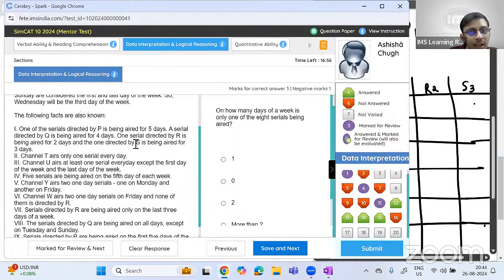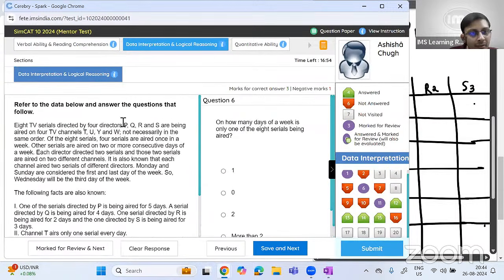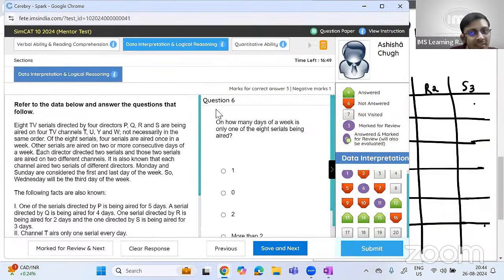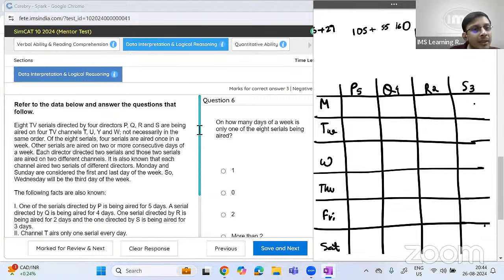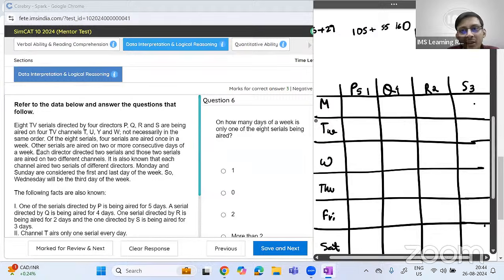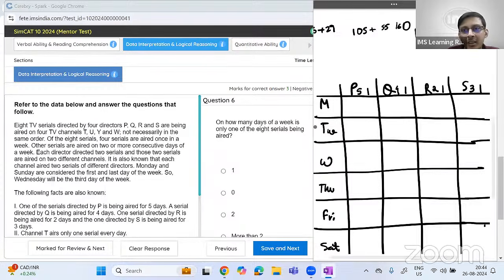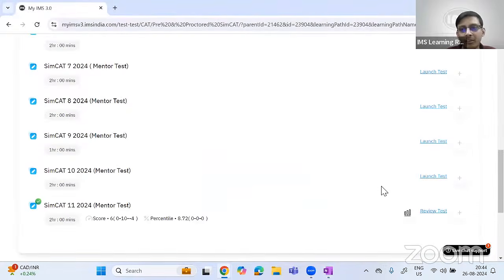And we also had that 4 serials are aired once in a week, and 4 serials on 2 or more consecutive days. So we already have the 4 serials which are being aired on 2 or more consecutive days. So the other 4 serials will all be the ones aired exactly once in a week, one day. For all of the directors, we have one serial remaining, with one day. That is a fairly easy deduction. So now we have at least this much.